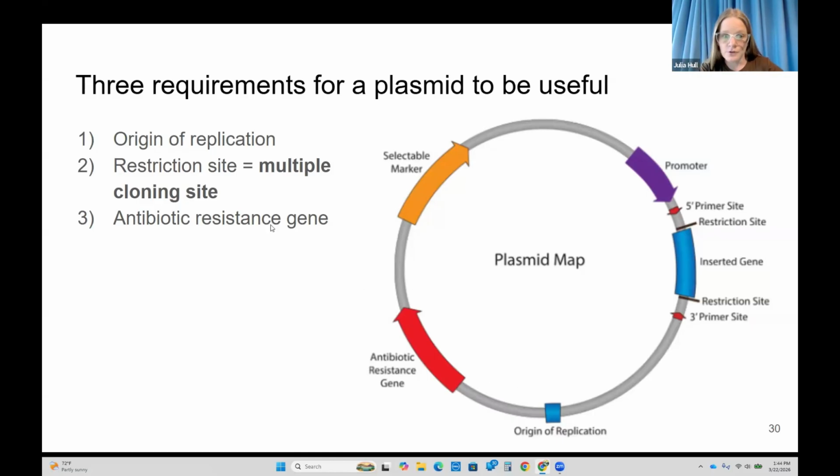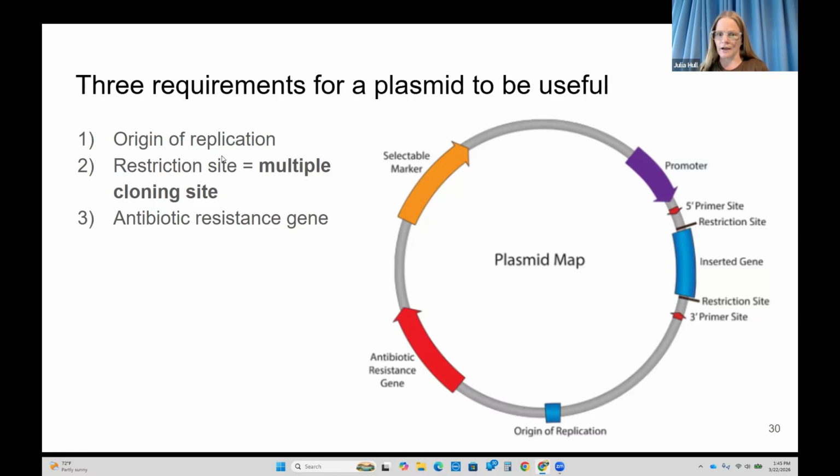Okay, and of course we have to have those restriction sites in order for our restriction enzymes to work. They have to have that particular sequence where those enzymes are going to cut. And in this case, we saw right there, they are. That's where we plop the gene of interest in. Okay, so those first 2 make sense. This other one's a little bit weird, and we have to do some explanation to make it make sense.